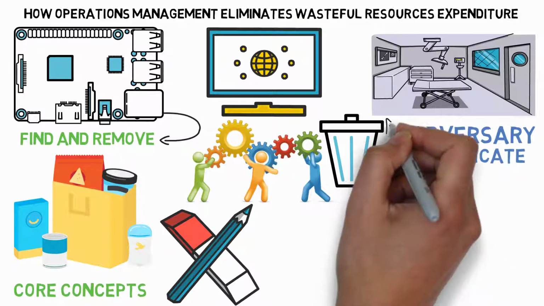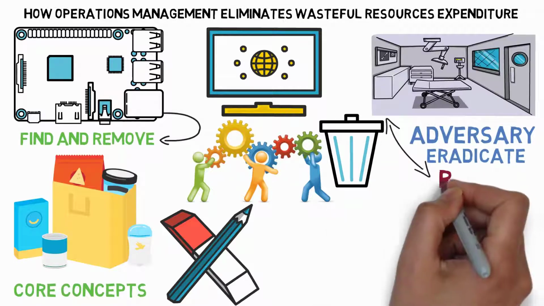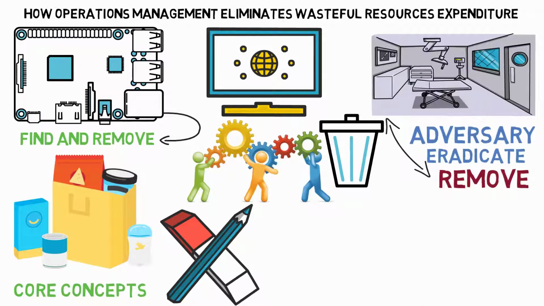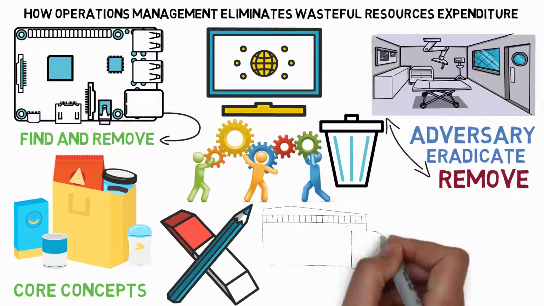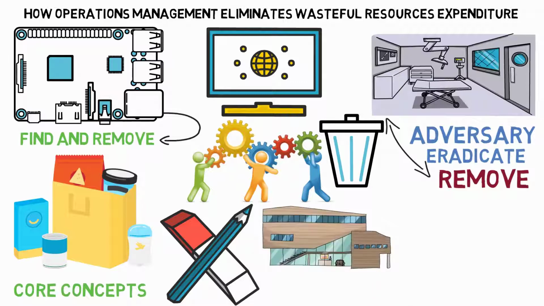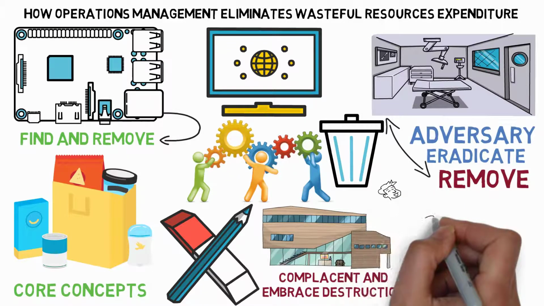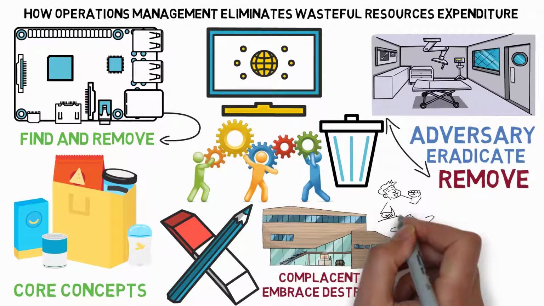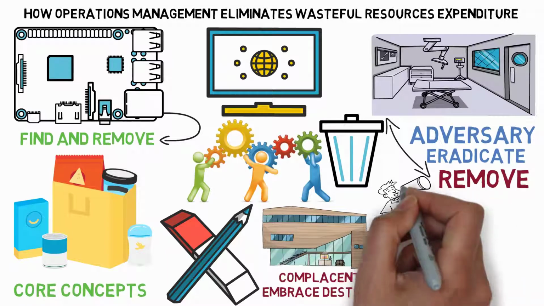You must first be able to recognize waste in the operations before you can remove it. Many small businesses generate a significant amount of waste, but they do not monitor it. Furthermore, many small companies become complacent and embrace waste as an inevitable part of doing business. Avoid any of these pitfalls by keeping track of the waste and attempting to remove it.